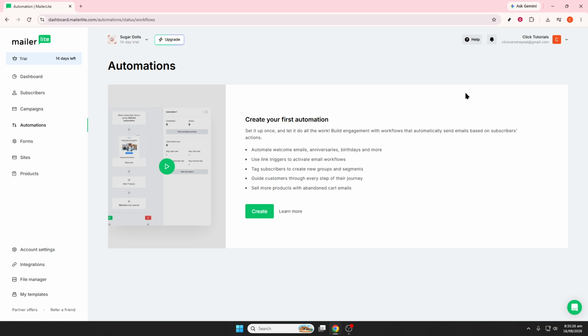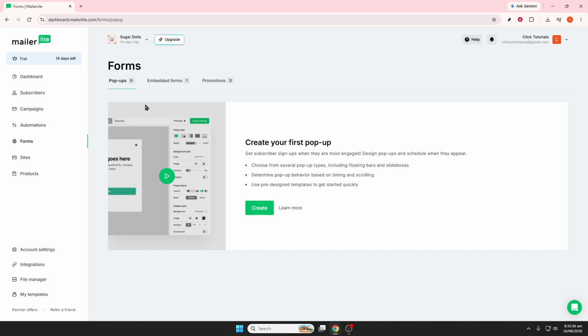Before sending, preview the email carefully, check how it looks on different screen sizes, test your links, and send yourself a test email. This quick review can help you catch formatting issues before your audience sees them. Once everything looks good, review the campaign details and choose whether to send it right away or schedule it for a later date and time.